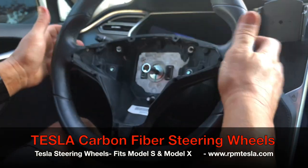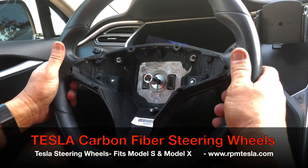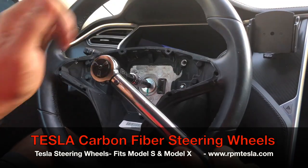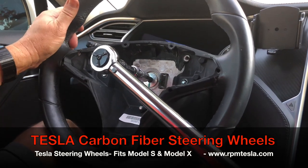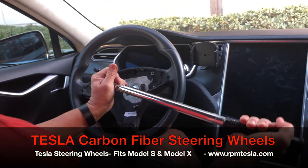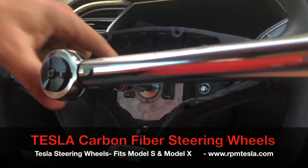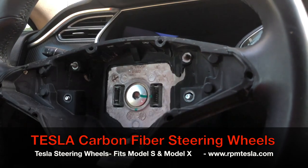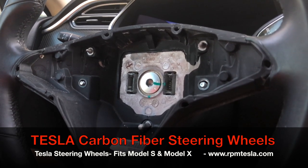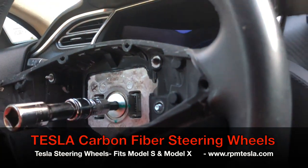We're going to keep the wheel level here because we don't want to start it crooked and have the steering wheel not lined up properly. Level the steering wheel and hold it with your knees, and we're going to insert the socket. If you're in Southern California, we'll hook this up for you free of charge at our office. Taking the bar, I'm going to turn it left to loosen it. It broke free pretty easy. Notice the green line — it turned about a quarter turn to break free of the tension. We're going to tighten that back up right to that specified Tesla locking point when they built your vehicle. Now we're going to unscrew it and hook up the new wheel.